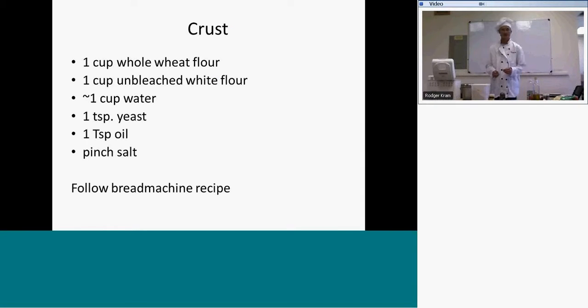So I'm not lazy, but I try to conserve my time. And I have a recommendation for all you graduate students, that you get yourself a bread machine. Bread machines are very easy to come by if you go to a second-hand store, Salvation Army or something like that. They're cheap. And the main reason is because most people don't use them, and most people get them as wedding gifts. So if you know somebody who just got married maybe 4 or 5 years ago, they've got one that they're ready to give away.